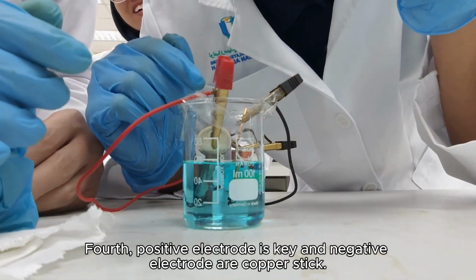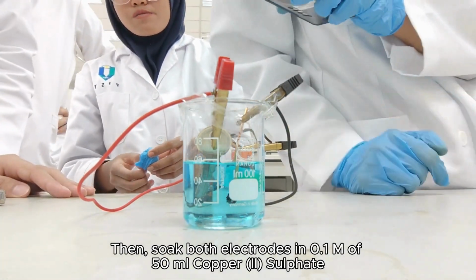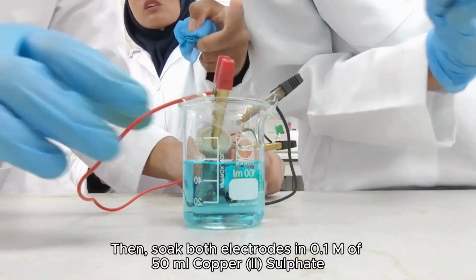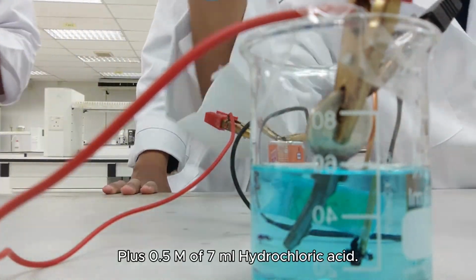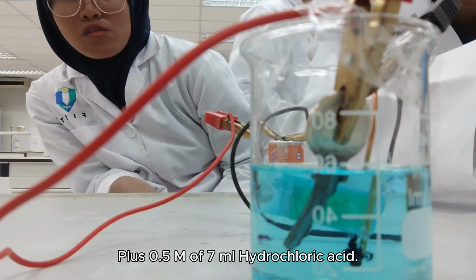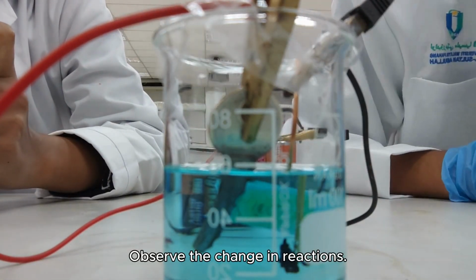Fourth, the positive electrode is the key and the negative electrode is the copper stick. Then soak both electrodes in 50 ml of 0.1 molar copper 2 sulfate plus 7 ml of 0.5 molar hydrochloric acid. Observe the change in reactions.